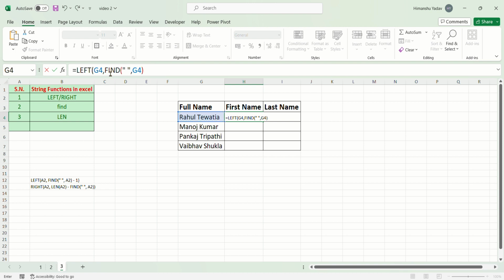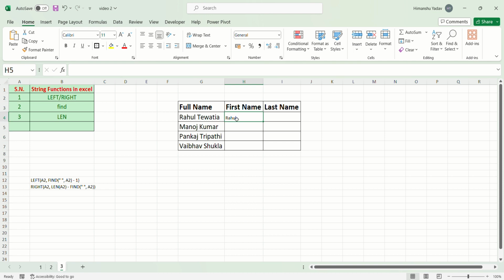This whole FIND gives me the position of space in the full name. Once we get the position of space, subtracting 1 gives the number of characters we are going to take as the first name. So we close the parenthesis and hit enter.